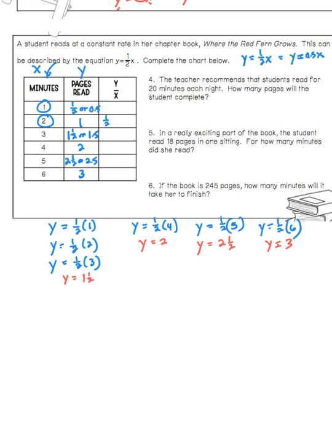If I go to the next whole number, that's going to be 2 over 4, which also equals 1/2. And if I use the last whole number, I'd have 3 over 6, and that also reduces to 1/2. Now you might be wondering what's going to happen when we have to use a fraction over a whole number or a decimal over a whole number.